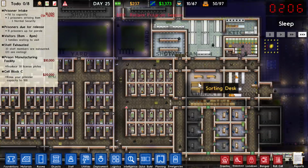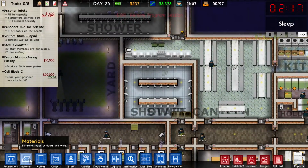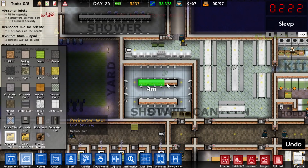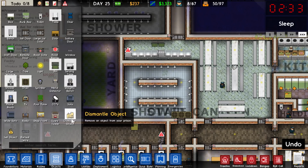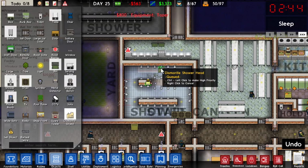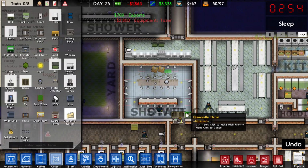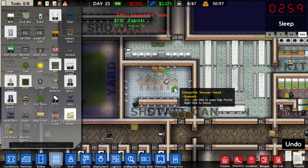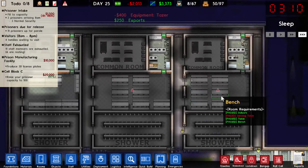I'm also thinking this shower room up here can actually be turned into a staff room, now that I look at it. So let's go to materials. Let's go to demolish walls. Let's go to objects and sell them, or, well, dismantle them. There we go. So dismantle all of these. Just every single one of them can be dismantled. There we go. So get all that out of there.